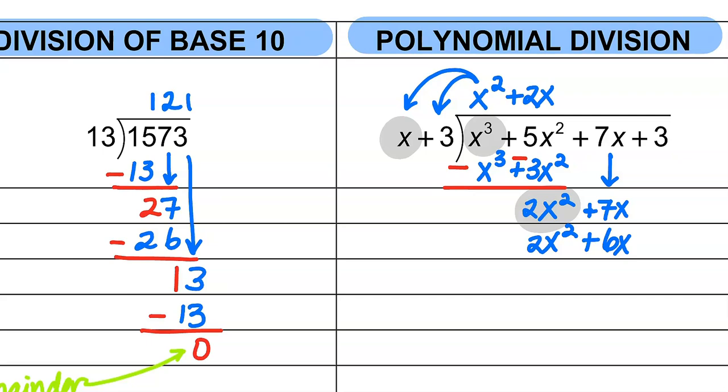Okay. Now we're going to subtract. Draw your line and change all signs. So by changing all signs, I can add now going down instead of subtract. And so 7x plus negative 6x is x. And you can see that the first ones are just going to cancel out and give me 0. I still have a term to bring down, so I'll do that.